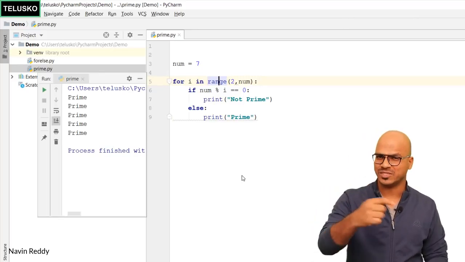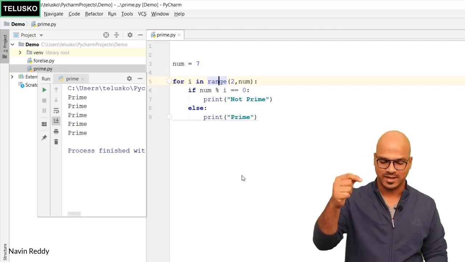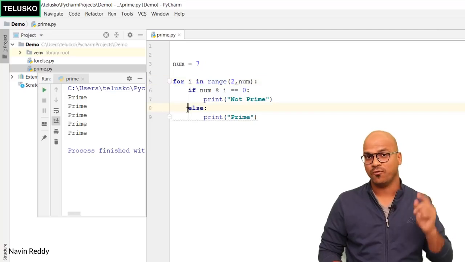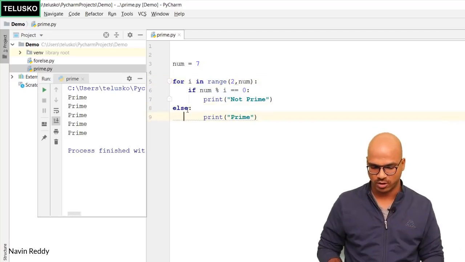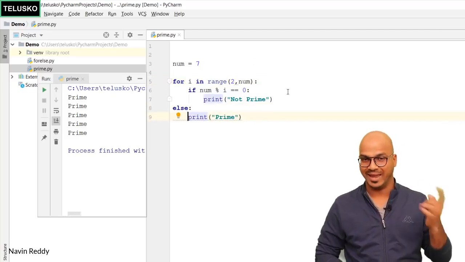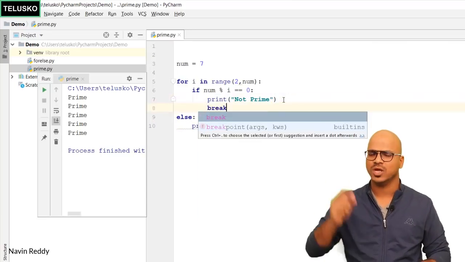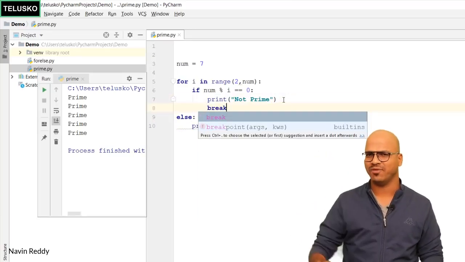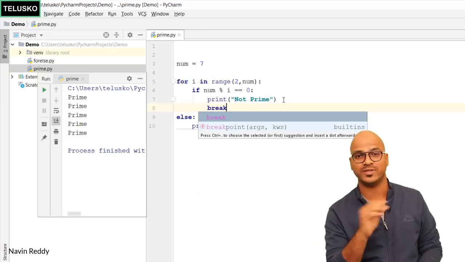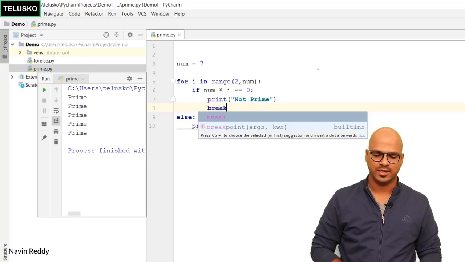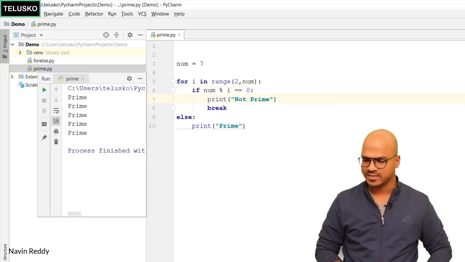Now if you remember in the last video when we talked about for else, if you want to do it only once, instead of using this else for the if, we should be using it for the for. So we'll say else for. And then after this print, you will simply say break, because once you know the number is not prime, why do you have to check the remaining numbers? Example, 10 is divisible by 2, so why check the other numbers? So you will simply say break there. And I guess this will work.